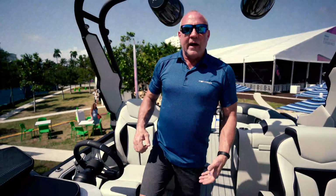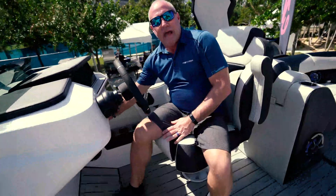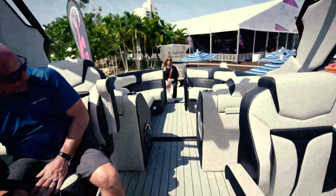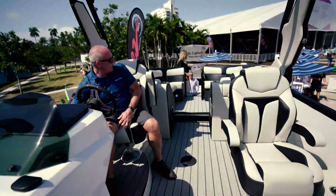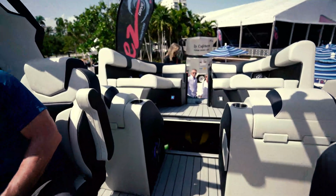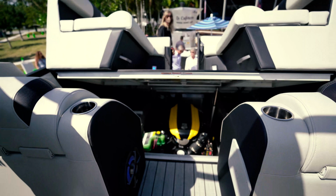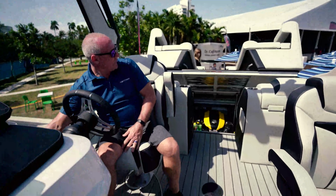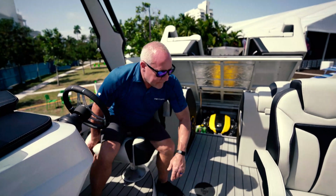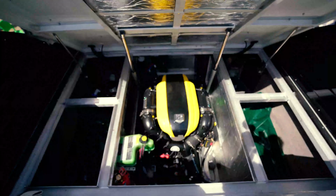So while we're here at the helm, I want to show you how you have access to your engine and to your ballast system. You come down and you saw the hatch actuator button, and you push that up. And as you'll see, the hatch will open up. Now with that open, you can see our power plant. We use PCM engines. This happens to be their 6.2 liter direct injection engine.